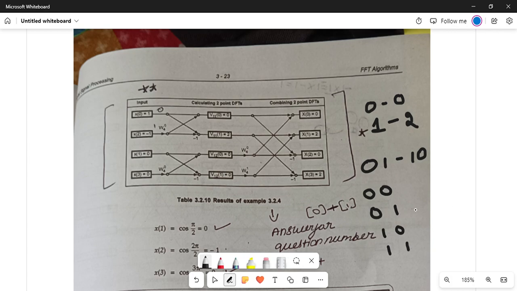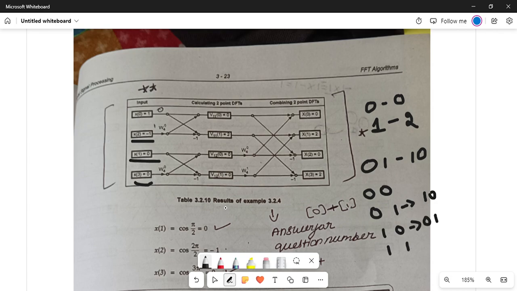So this is the 4-point DFT, right? For your 0 to 3 values, the binary values of 0 to 3 are this, and when you bit reverse it, you'll get this is 1 0 and this is 0 1. So for 0 it is 0, for 1 it is 2, and for 2 it is 1, right? So that is why here for 1 it is 2, students, for here 2 it is 1, and this 3 is 3, right? You're supposed to substitute all these values.